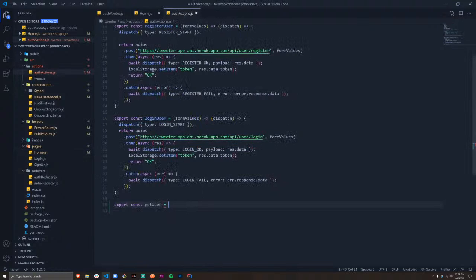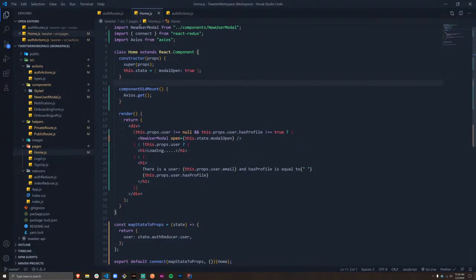We want to get the user. So we're gonna log in each time, but by just doing the token. So we're gonna have to comment that out for now. That's fine.